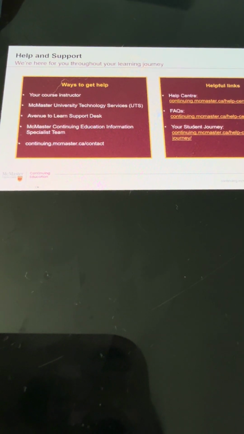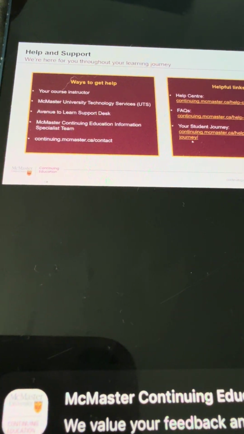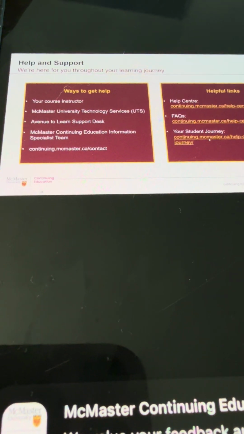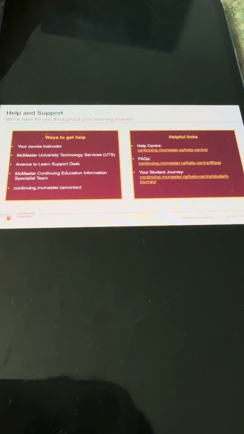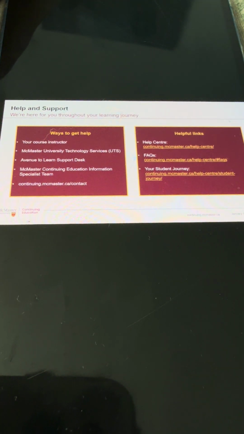But if you go to this page, this has kind of got everything all in one place. Okay, here's all the stuff you need to know. Here's Avenue to Learn. Here's Mosaic. Here's what you need to do to activate your Mac ID, that kind of stuff. So just write this down or copy this down, take a screenshot, or look for this link in your email, and check out the information on that page if you run into any hitches while you're trying to register.